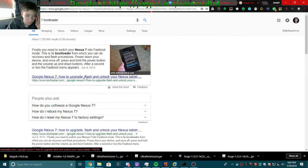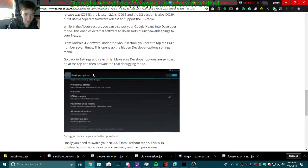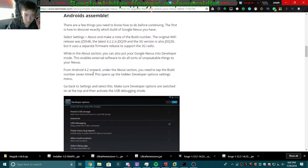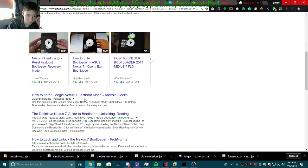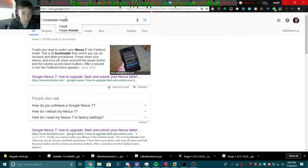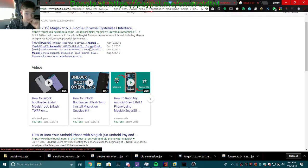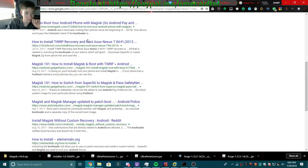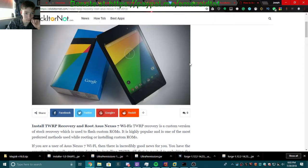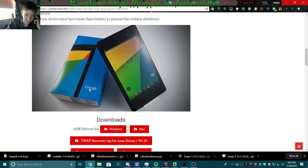Bootloader. How to get into the bootloader? I know how to do that. Oh, must be factory setting now. That makes sense. I can't seem to find a link for the bootloader. Now I know what the box looks like. It looks old.